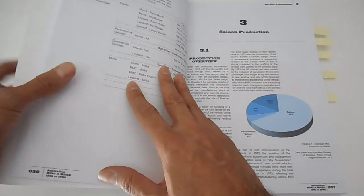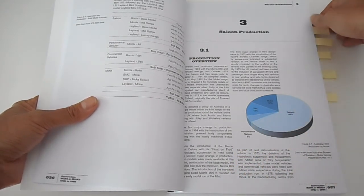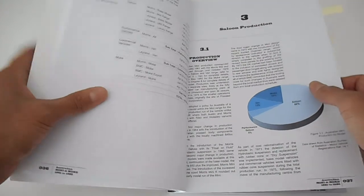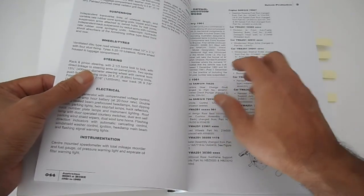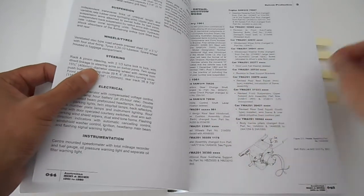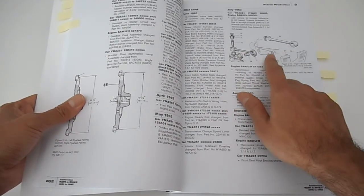Chapter 3 goes in a bit more detail about saloon production. The good thing about this book is that it actually shows the production numbers for each Mini that is produced. It also shows for each model when there have been changes in the specific car, so revisions for that model. It explains the part numbers and also the car numbers that contain those revisions. There also are diagrams showing some of the parts, if parts have been revised as well.